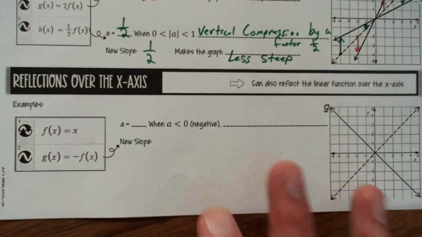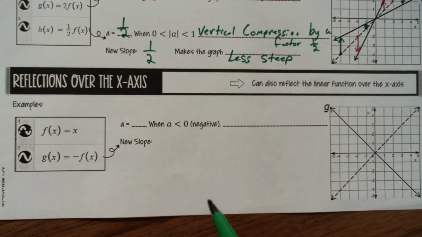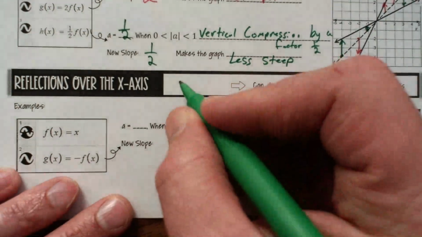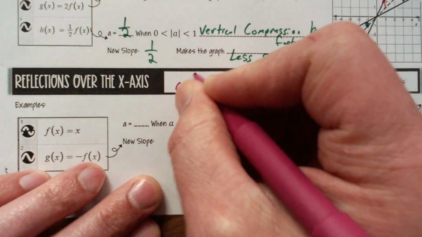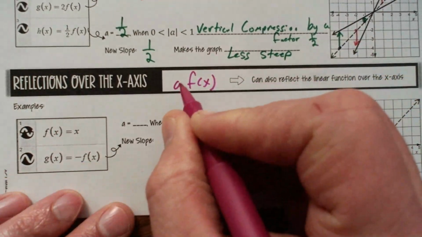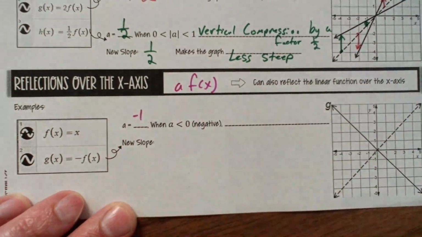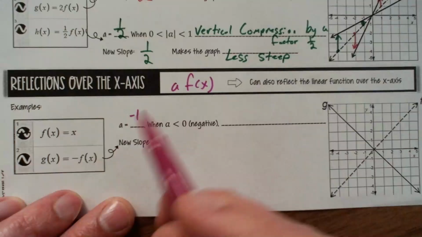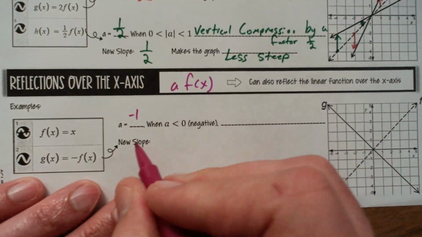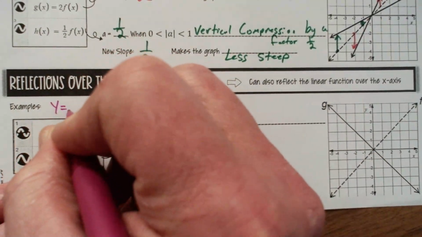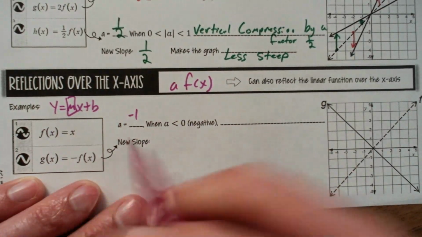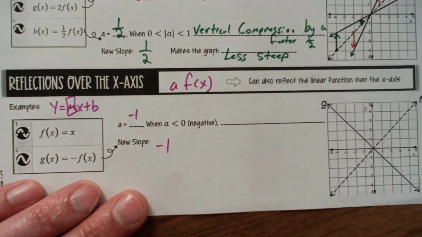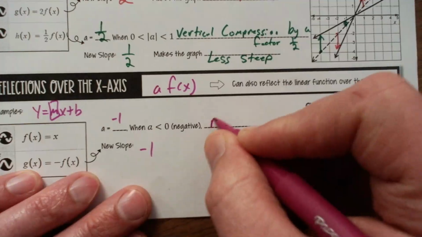The one other thing that we can change is a reflection. What's happening here is we still have this a of f of x value, but instead we're going to make this a -1. When we have a negative, it causes our slope, again, this is affecting the slope, to be a negative value instead of a positive value. It's going to be -1. And it's going to cause a reflection.